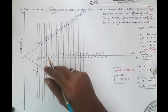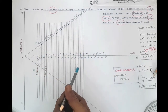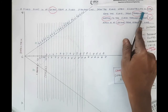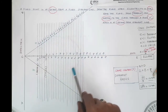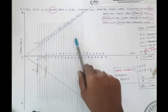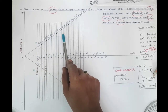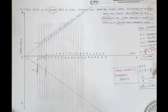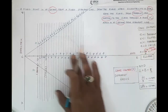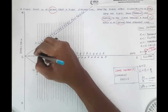Okay, now I am going to join the final curve. The final curve, it is an ellipse. How we found that it is an ellipse? Based on the eccentricity value as well as the obtained curve is in this shape, ellipse shape. That means it starts to diverge first. After a certain point, it converges and it closes. Ellipse is a closed curve. Parabola and hyperbola are open curves, they will not meet. They start to diverge.